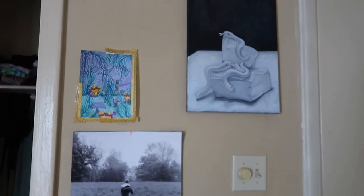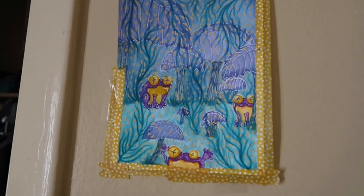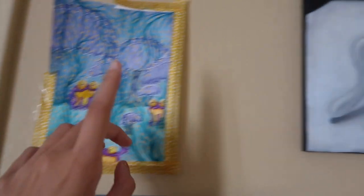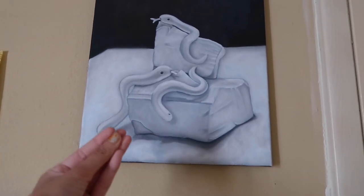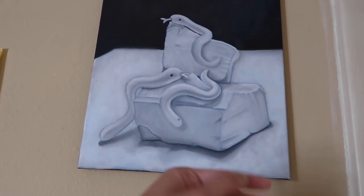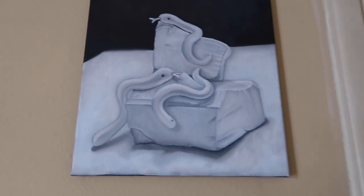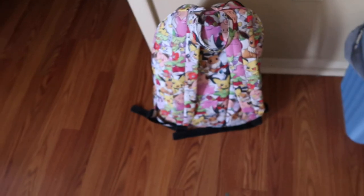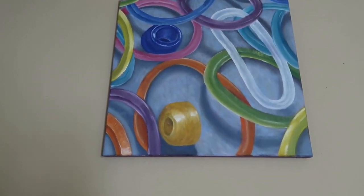The very last thing to show you is this bit of my room by the door, which has my Taylor Swift calendar — the bigger one — and the art I did for the August Art Dare, and then my painting from painting two. This was our first painting — we had to do three paintings. We had to set up a still life, so I set up a still life with clay and some snakes, and I took all the photos myself. This was my first time with oil paint, so it's pretty good. And we also just have my backpack here for school — right now it's full of roller skate stuff because I went skating this morning. It's a Pokémon school bag.